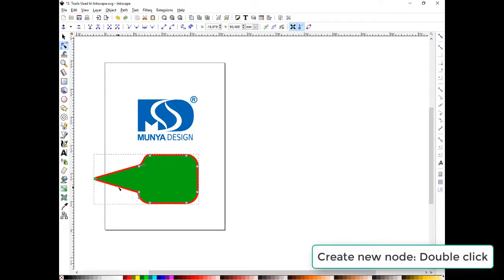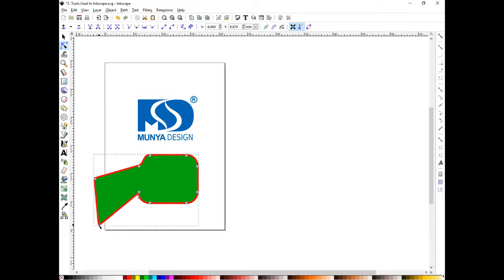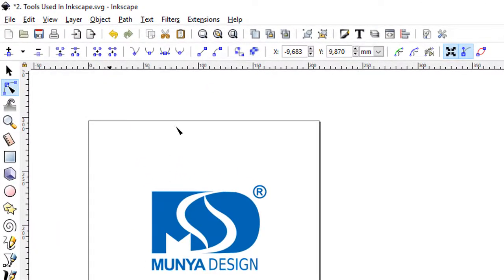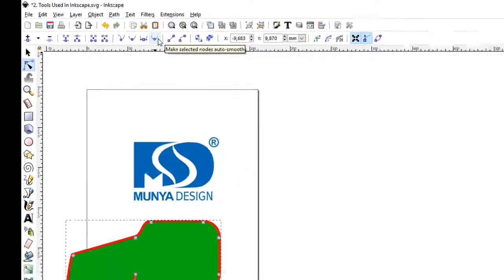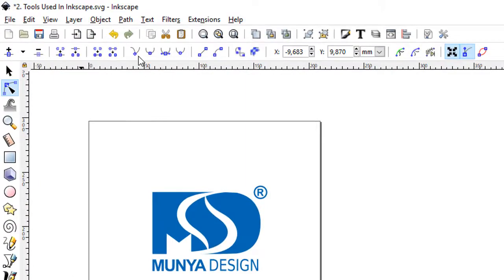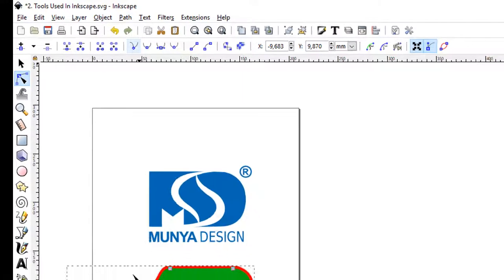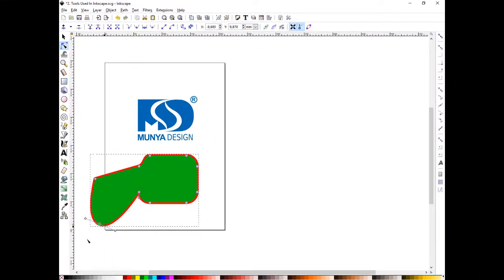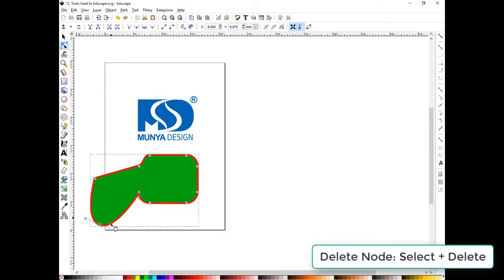I can double click anywhere on the path to create another node, click and drag. As you can see, this in this particular place is a corner. If I wanted to make that a curve, I would go here on top, click on the last option between those four, and then it turns into a curve. Here are different options that you can play around with. If you want to delete a node, just select it and click backspace. Select it, hit backspace. So I'm just going to control undo to get the original shape.